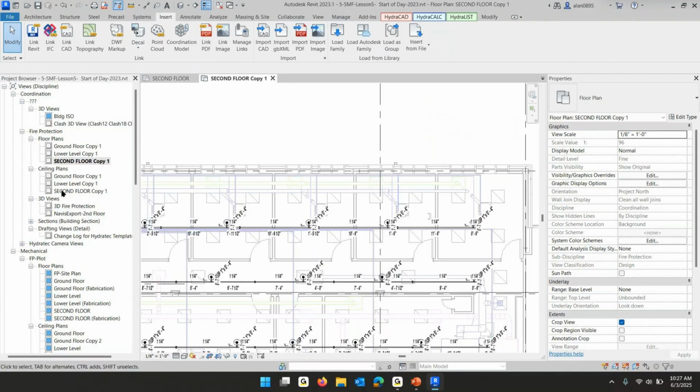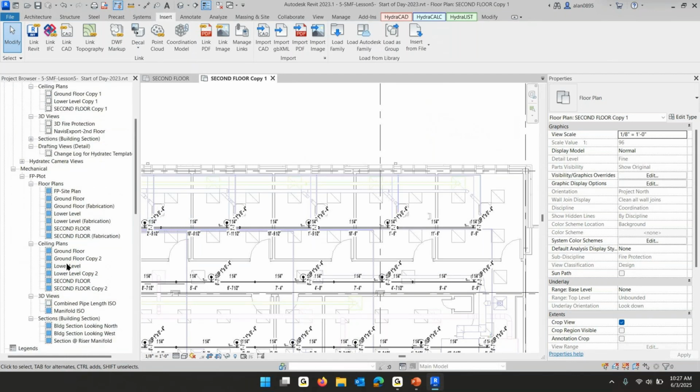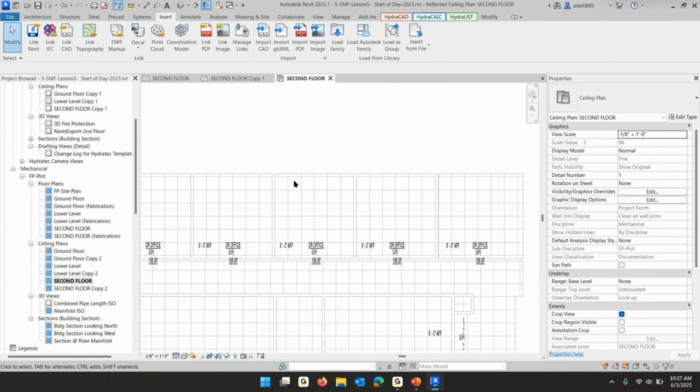If you want to check it, I'd suggest going to the ceiling plan under mechanical and just try the second floor there. That's a place where I've got the ceilings lined up to go on the plot, to go on the sheet, where it has room names and ceiling heights. And see if you're missing a room name, you'll have a hard time knowing, or if you're missing all the room names, that would be easier to find out.